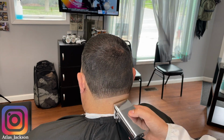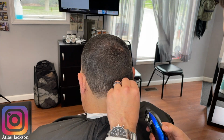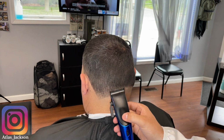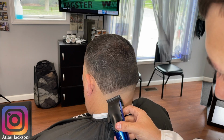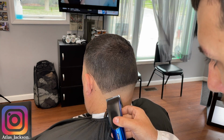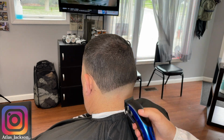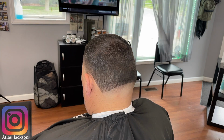When you guys are done hitting that with the trimmer, you definitely want to follow up with the foil shaver. Kind of cleans that up, gives it another line of transition. Right here in the back, I go about a full inch. TK here, he's got a little lump in the back of his head. That's going to give me a little bit of problems here in the future. So I kind of stretch that blend out more than I probably would with a normal client, just because I know how his hair acts when it's short.